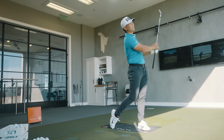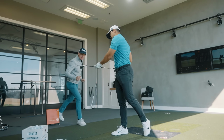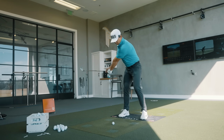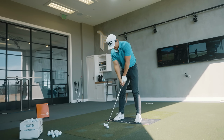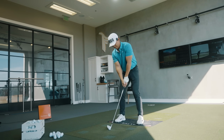Is that toed? Is it the first one toed? Slightly. Let me see what slightly means. Yeah, slightly. Holy lefties. The mechanic certainly needs to be able to see the problem, doesn't he? That's exactly it. I was hoping I wasn't going to hit it good in front of you, because then I'm like, why am I even here? Exactly.